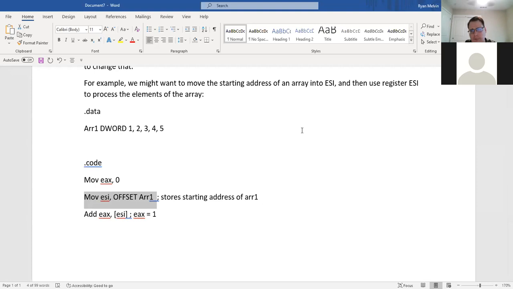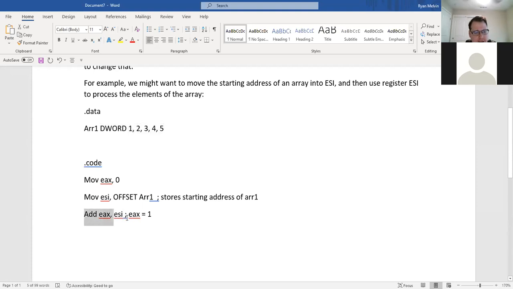And so that means that if we forgot the brackets, then we have to think about what we would be trying to add in that case. If we just try to do something like this, that's going to be a problem, because ESI is storing an address, but the whole point of using EAX here is that when this is all done, we want to store the sum of all 5 of these numbers.